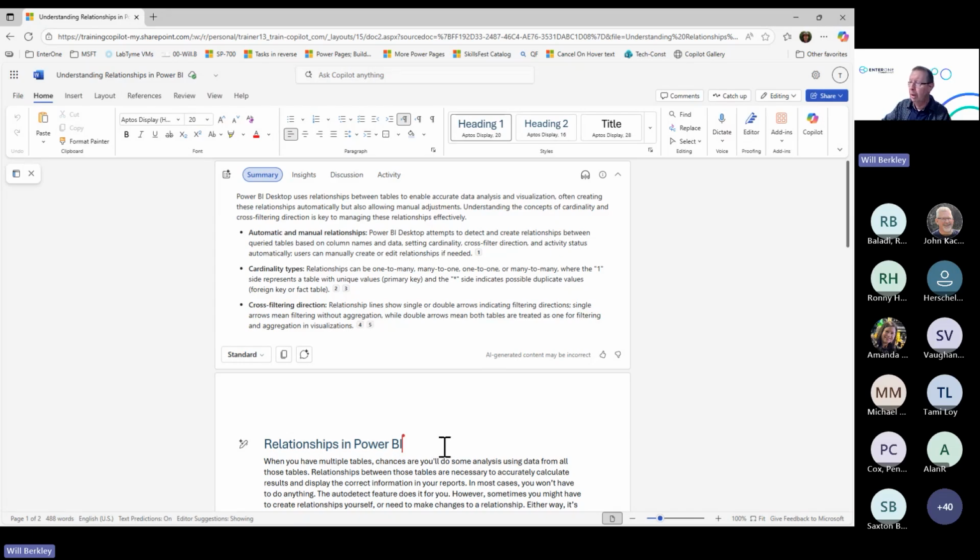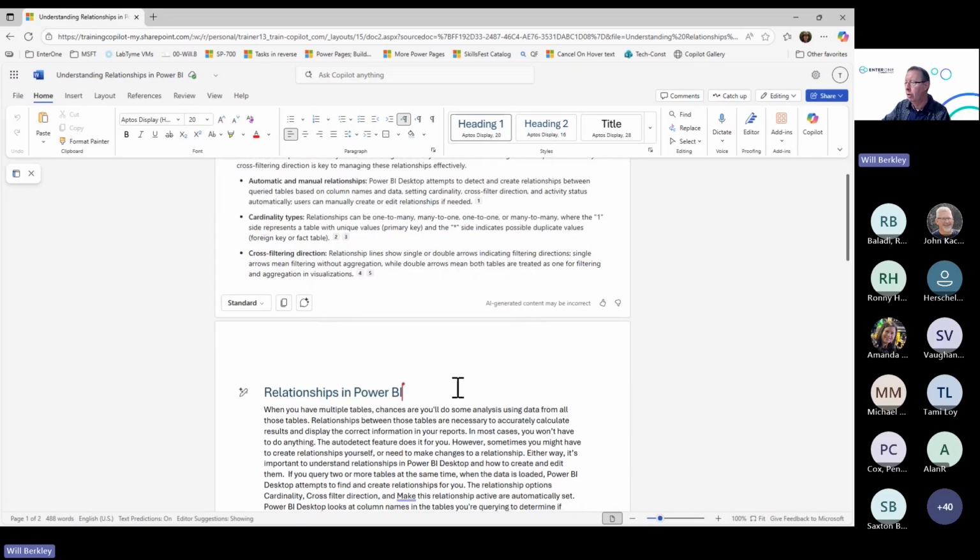So I'm actually logged in twice. It's saying, oh yeah, trainer 13, that's me already. So I'm in there twice, once in Word, the Word desktop app, and now once in online. But that's okay, no problem there. The main point here is that we can make use of those prompts in the various apps that we want. All right. So I'm going to go a little further with this. I'm going to try it in another app.